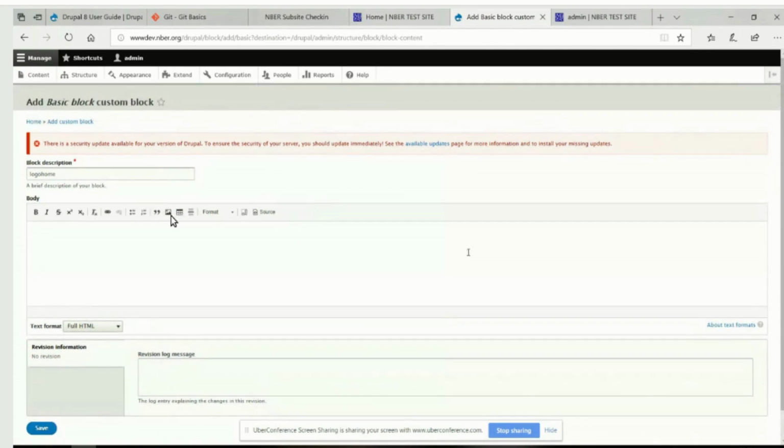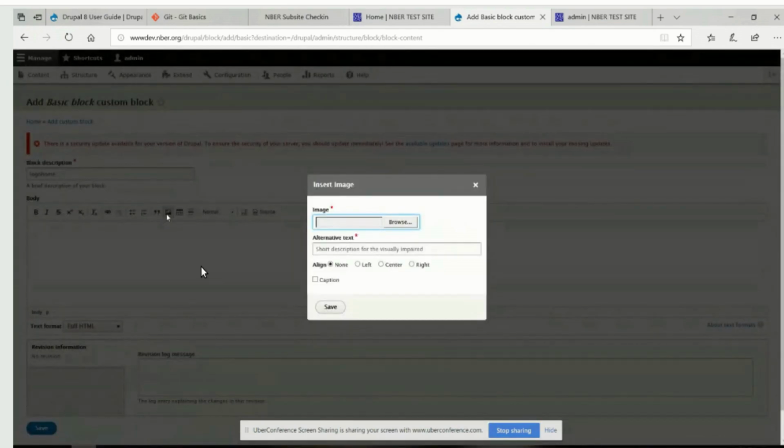If you look to the right, there's a little image button right next to the quote. If you move to the left a little bit, there's one that looks like a little image. Yeah, that's the one. Okay, so click on that one.